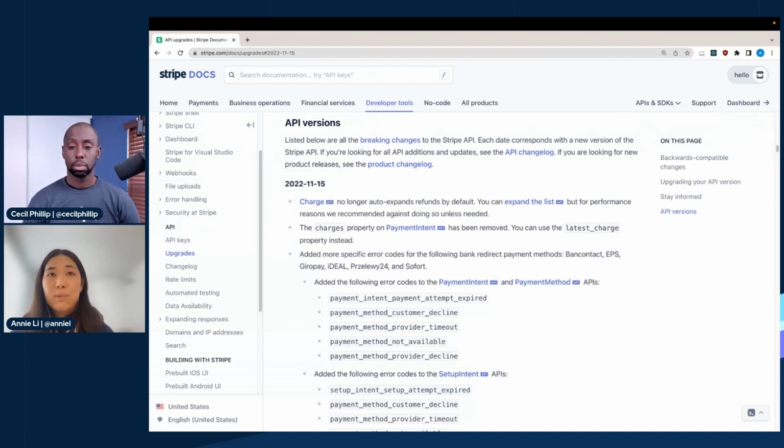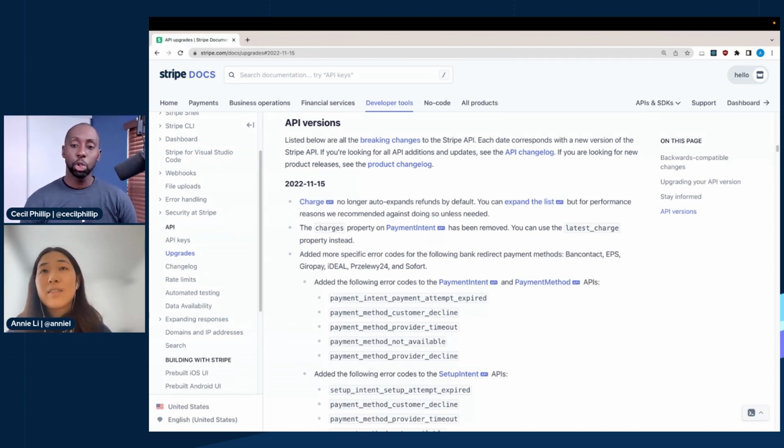This means that when you upgrade Stripe Node to the new major version in your package.json, you'll also be upgrading your API version at the same time. This will make version upgrades easier to understand, help prevent your integration from accidentally falling out of date, and also help ensure that the doc strings and types you see in your IDE are accurate.